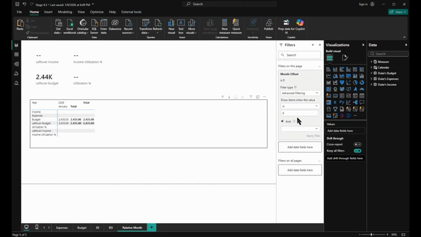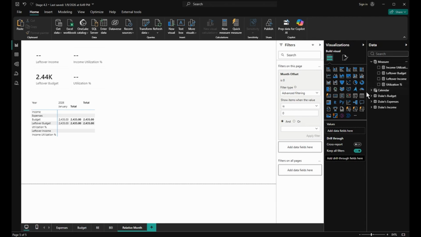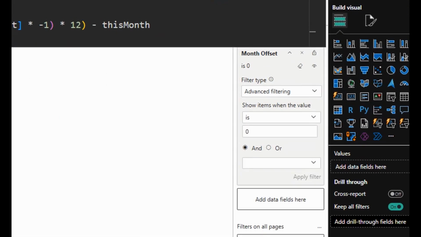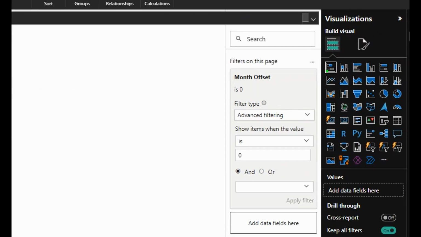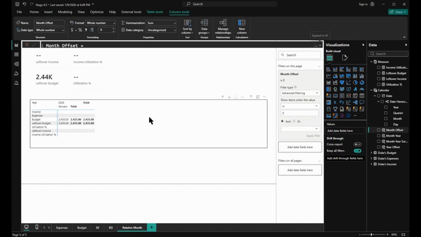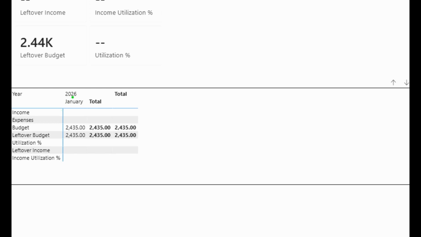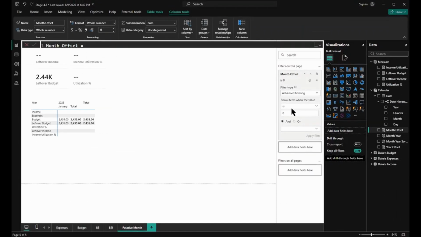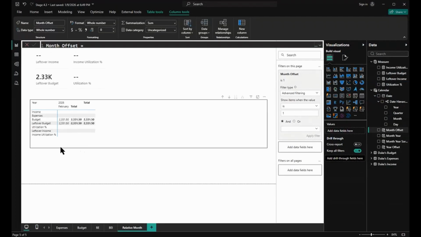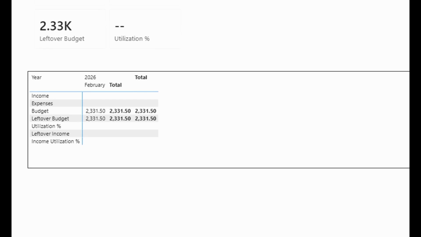Returning to the report view, we brought this newly created month offset column into the filter pane, specifically under filters on this page. By manipulating the value here, we can have it display the data relative to that month. My current month is January 2026, hence if it's 0, it will be that particular month. -1 is a month before, giving us December 2025, and +1 is 1 month after, giving us February 2026.